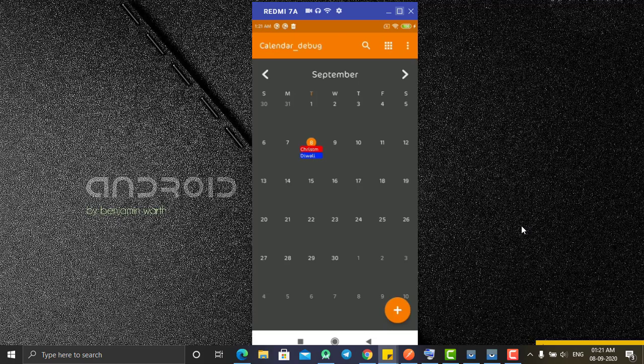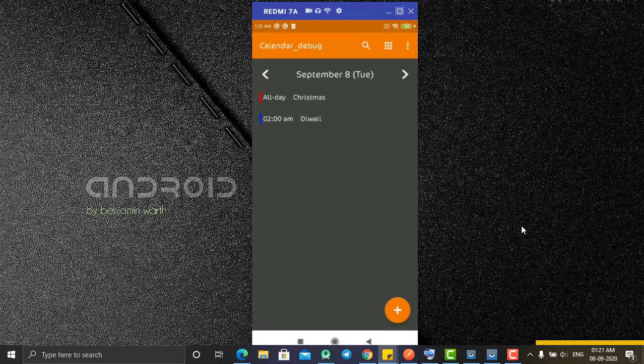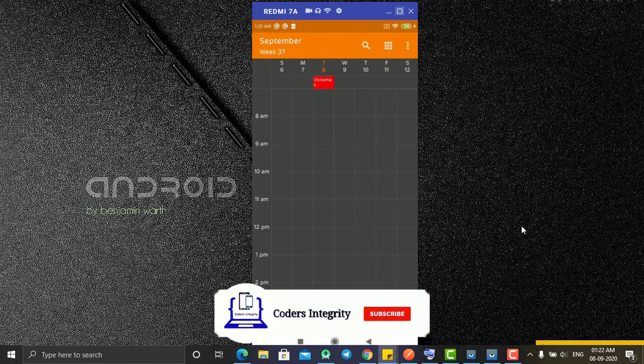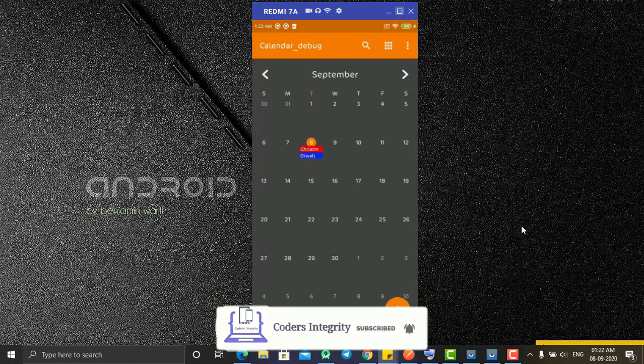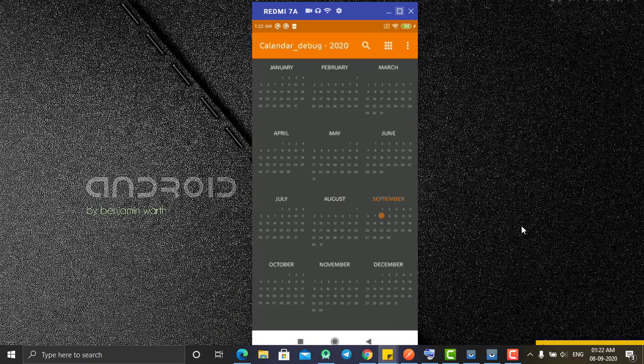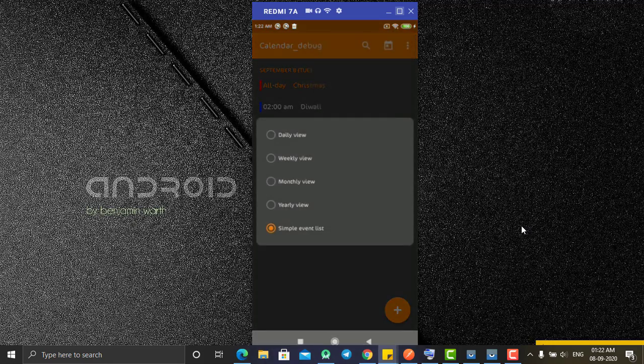Now, as you can see, this is a month-wise calendar, and you can change it as per your convenience. For example, you need a calendar with a daily view. So as you can see, this shows only today, with the reminders I had set. Now the next option is weekly view. It will show only the 7 days of the week and what events I had added in these 7 days. After that, monthly view will show me the monthly calendar. Yearly view will show me the whole year with 12 months and all days. And the single event list will show me the list of events that are going to come in my calendar, right? So let's change it back to monthly view.